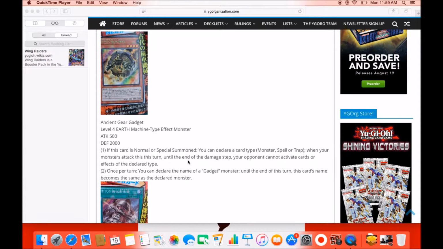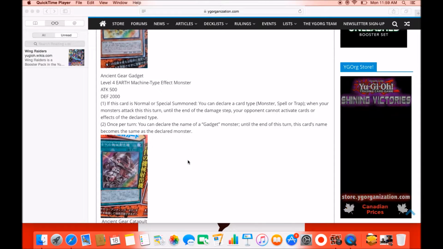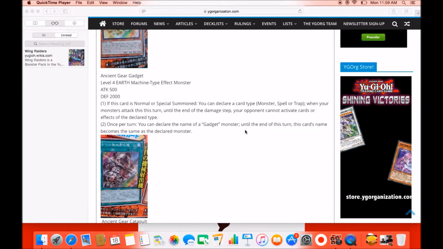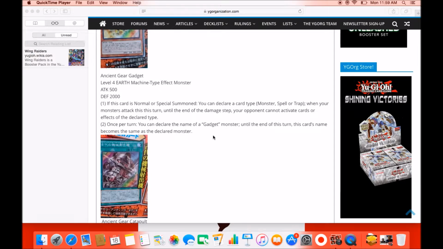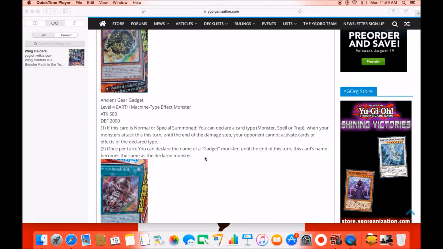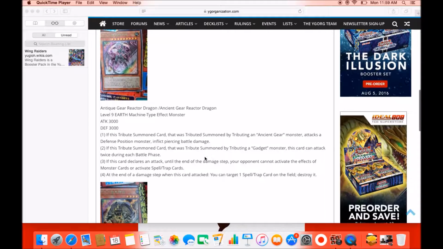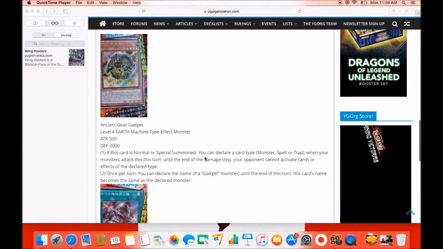Like Monster Zone? If you take out your opponent's Monster Zone, you can just wreck them. Yeah, exactly. And then once per turn, you can declare the name of a Gadget monster until the end of this turn. This card's name becomes the same as the declared one. So, I guess that's okay. I mean, that could help if you have Galvatron and you want to tribute summon a certain Gadget. Yeah, exactly. So I'm sure that'll probably get reprinted in this structure deck.